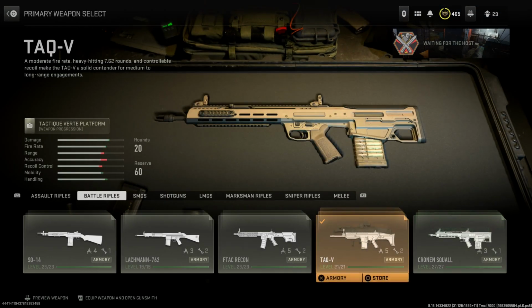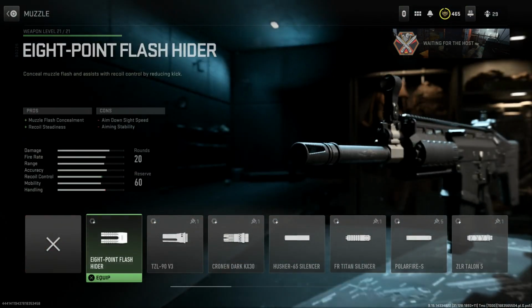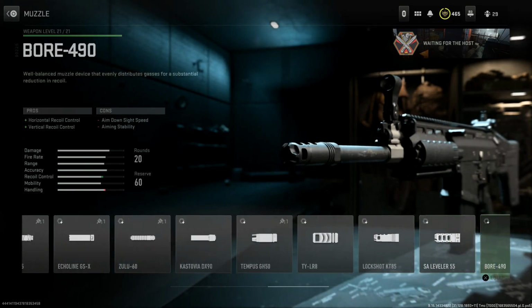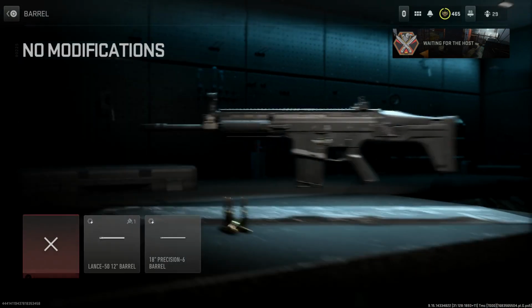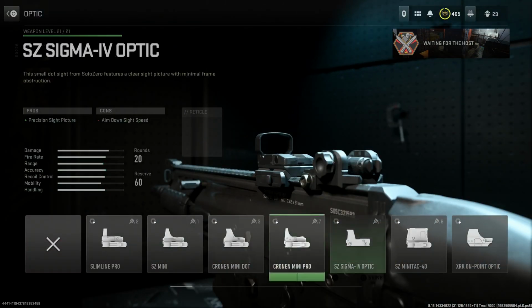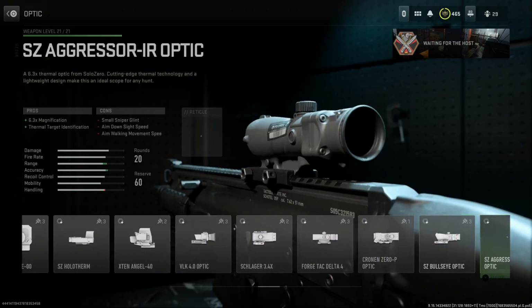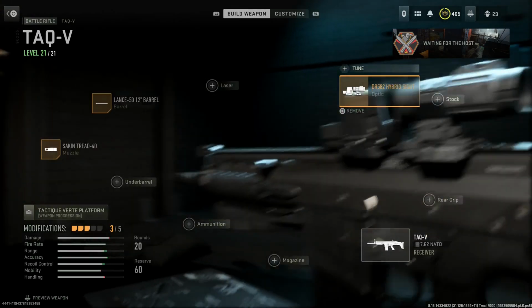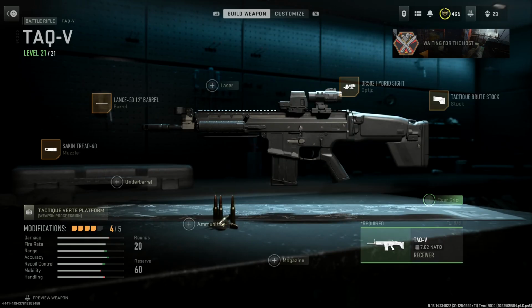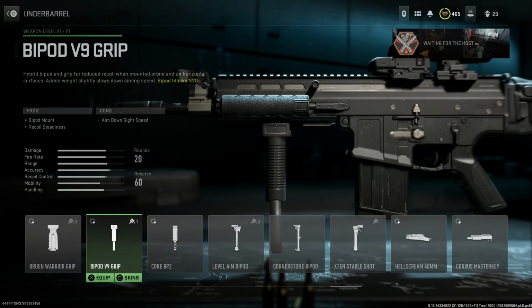So really quick, let's compare this to the base Scar with the same attachments. So let's go ahead and swap this. Just go with the base Scar, same attachments here. For the muzzle, we really don't need this, but we'll just stay true, so it's a 1-for-1 build. We'll go with the same optic, just so you guys can see the differences between the two here. So we'll go with that, the buttstock, and the underbarrel. We want the bipod grip.